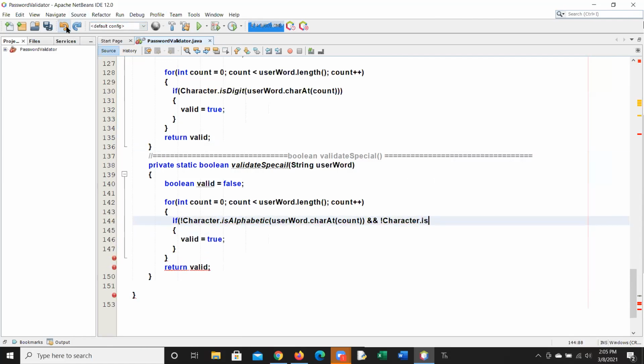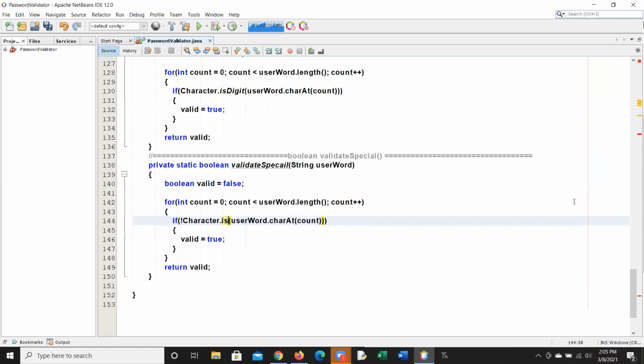Undo, undo, undo. Okay, so this should read, if not character is, and then there's letter or digit, I think it is. Yep.